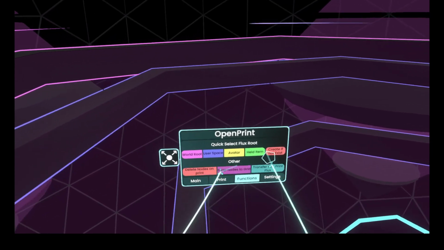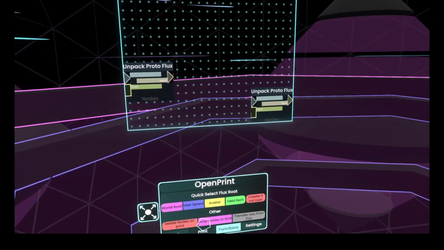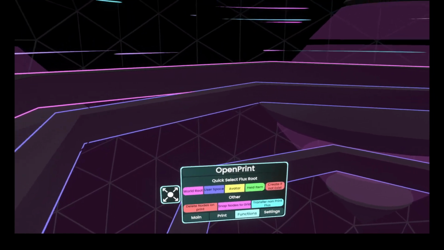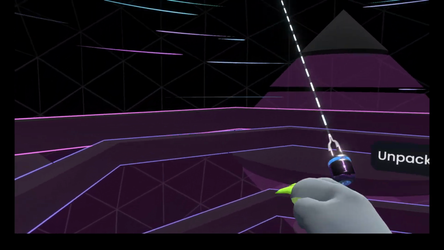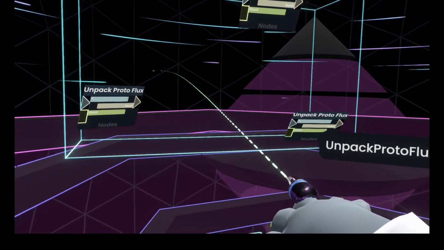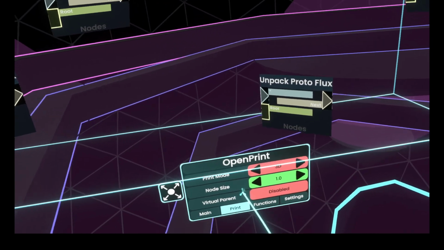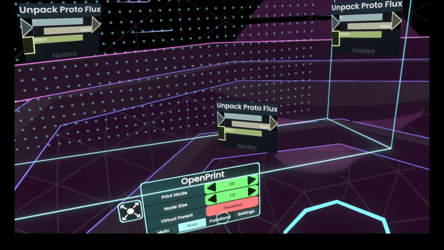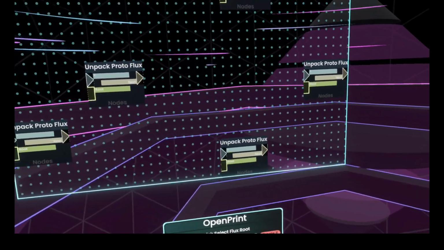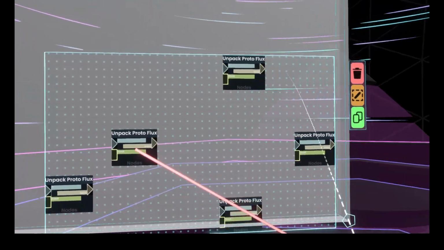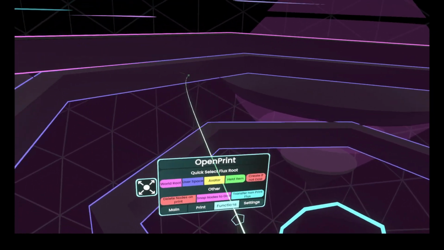Down here we have some nifty other functions. One that is very simple, delete nodes on print. Double click this one, deletes all the nodes. Snap nodes to grid, which can be kind of useful for when you originally worked in 3D and maybe want to transfer it over to 2D, as well as with the feature we're going to look at in a second. So if I enable 2D and snap nodes to grid, it grabs all of them and smacks them on there. Then the last thing is transfer. We're going to look at that in a second.